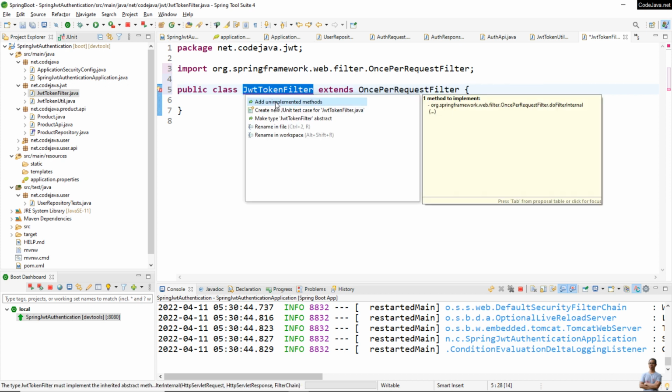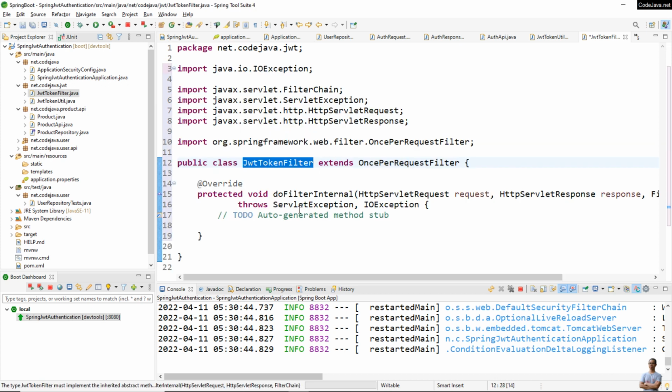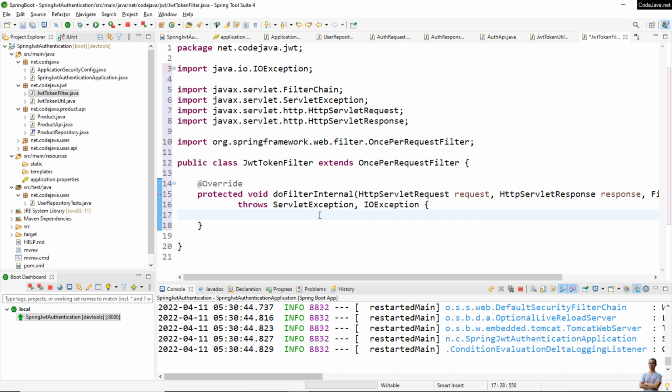Add the implemented method. We write the code to verify the JSON web token in the doFilterInternal method here. For now, we just get the value of the HTTP header Authorization like this.